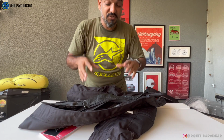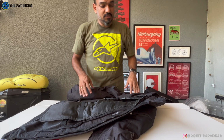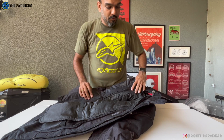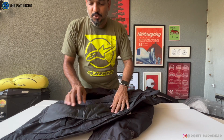In fact, it's better if you just keep the phone in your tank bag, because in case you fall, you don't want anything like a phone being here. Not because it will destroy the phone, but it will actually hurt you if you're not wearing a chest protector. So it's best that it goes into your tank bag.